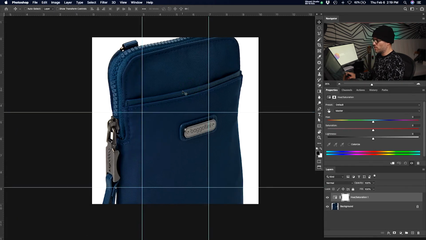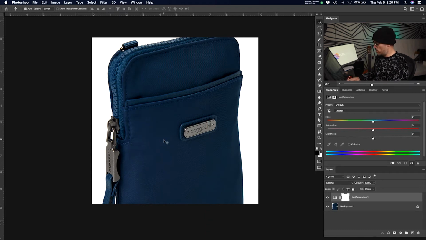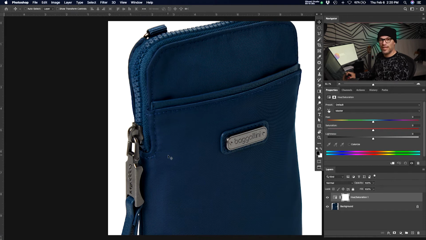In this particular case, I wanted to show you this one because there's actually a shortcut. So I just showed you color range and how color range can quickly make light work of selections. But whenever you're making color adjustments in Photoshop, it's very color centric. So if I have an object that is primarily one color, like in that previous example, it was the floor. In this particular example, it's the bag, but I've got these little metal components that I may need to mask out. How do I move in a way that's going to allow me to make a selection very quickly without having to manually go in here and make all these selections?